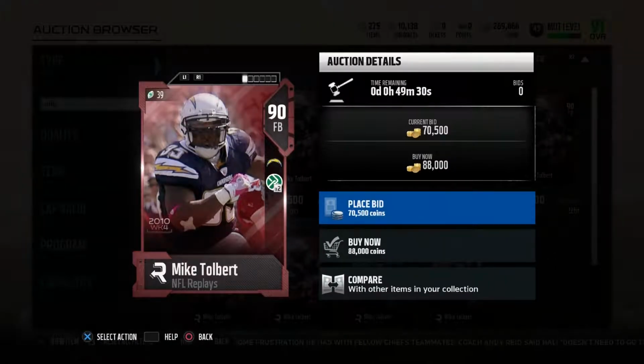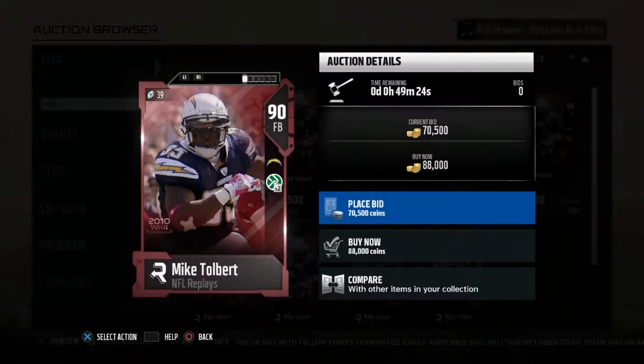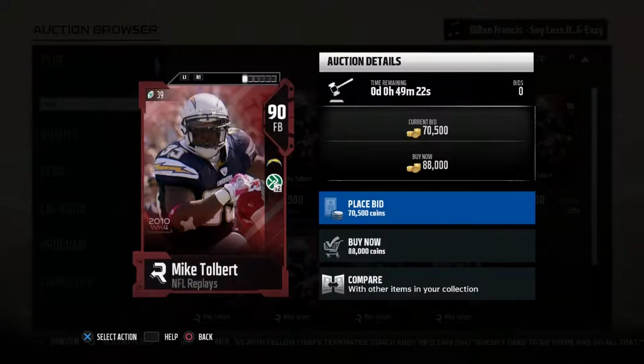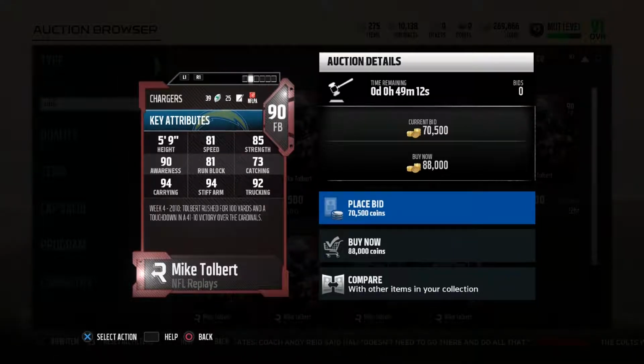So this card is a little bit pricey, but once again, for a fullback, I mean, he's not really important, I guess, kind of in a way if you don't use him a lot, but I just want to put him out there just because he kind of deserves it. So he has 81 speed, 85 strength, 90 awareness, 81 run blocking, 94 carrying, 94 stiff arm, and 92 trucking. Now, what I want to emphasize with him is he has 94 carrying, 94 stiff arm, and 92 trucking.